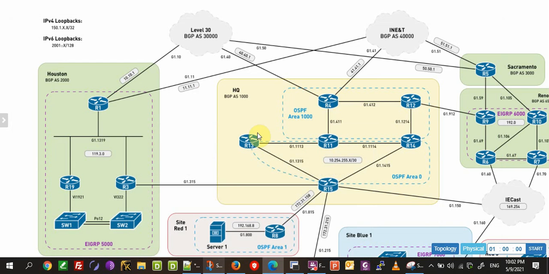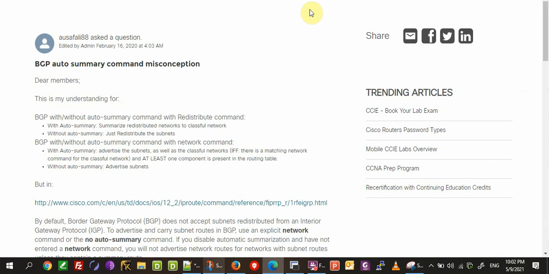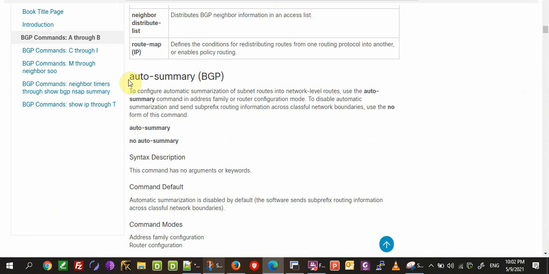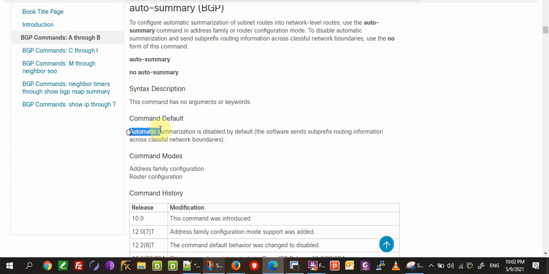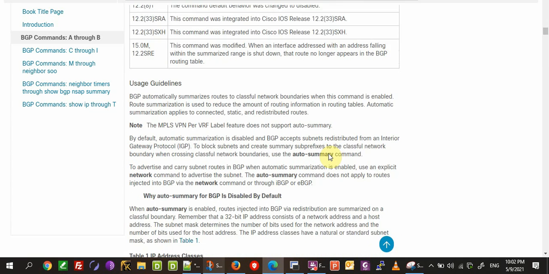Okay, let's see what this feature is. Auto summary in BGP: to configure automatic summary of subnet routes into network level routes, use the auto-summary command in address family mode. It's disabled by default.